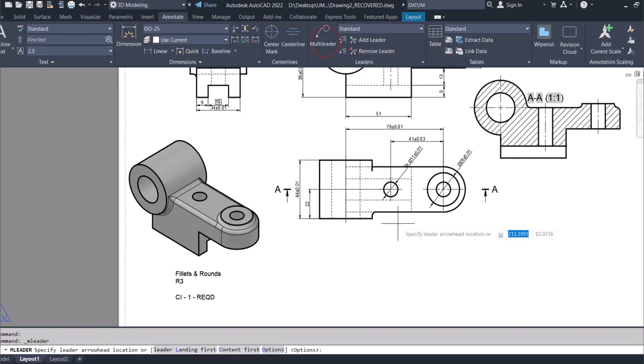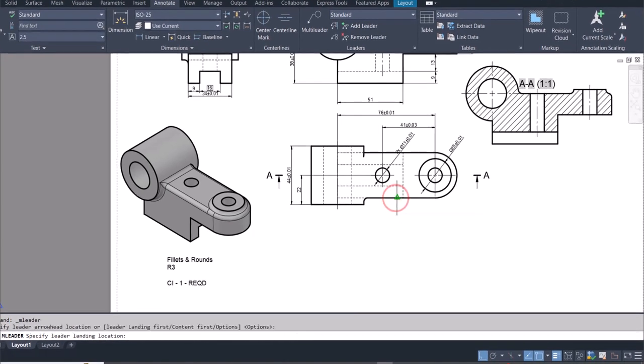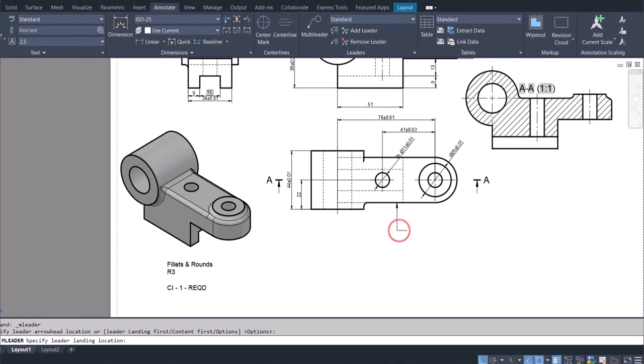So we go to leader line, and then we want to position that leader line maybe here, and in this case we want it to be vertical, so don't let it go in any other angle. If your auto mode is on, it helps. So let it be vertical like that, and then maybe around here we can click.